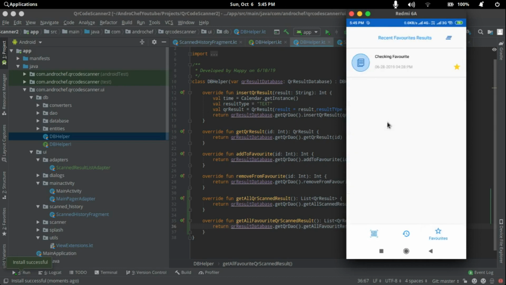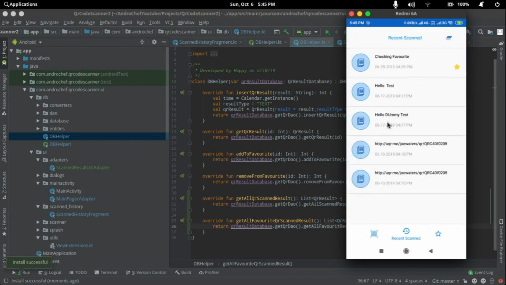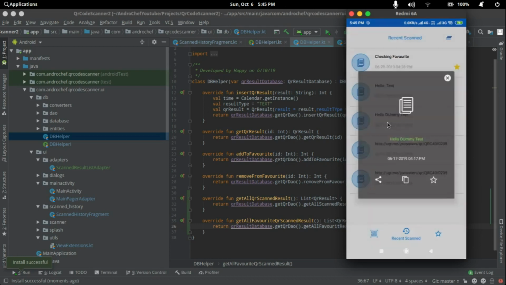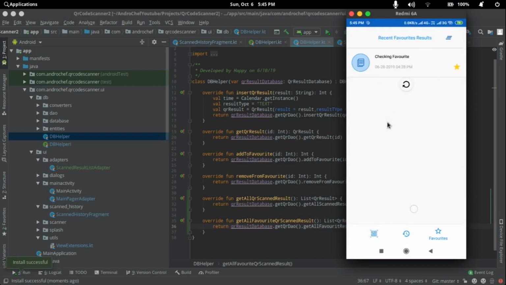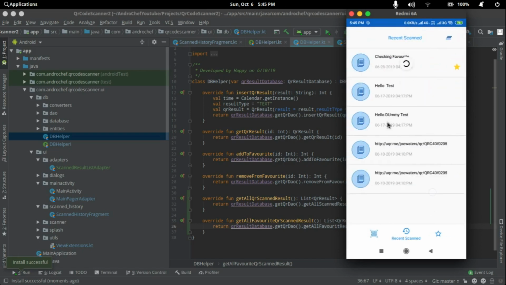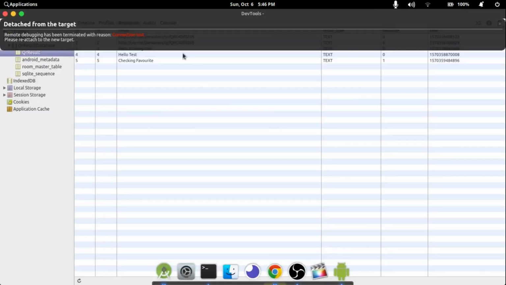Yeah, so now it is showing. Now we will make this one also as a favorite. Now we will go and we will refresh. Yeah, it is showing. Yeah, so here it is also showing the same. Now what we have to do, we will scan another QR code.